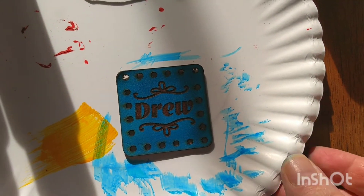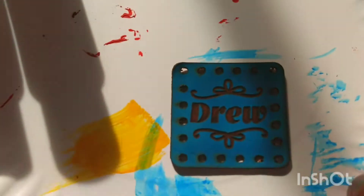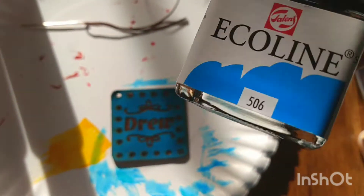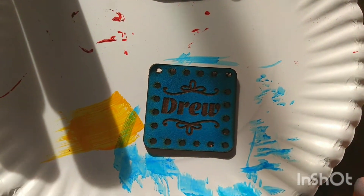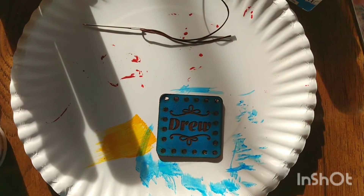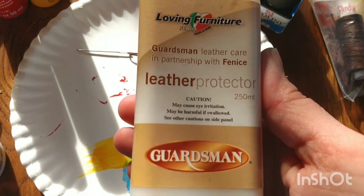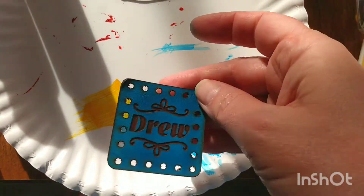I decided to go ahead and add some color to this leather. There are all kinds of leather dyes you can get, but I've had great success with Ecoline watercolors — they come in many colors and you can build them up as dark as you want with thin layers. I've put about three layers of blue on. Once that dries fully, you can protect the leather — there are different finishing products that give it a shine, make it water resistant, and keep it supple. I'll let this sit a little longer and make sure it's fully dry.